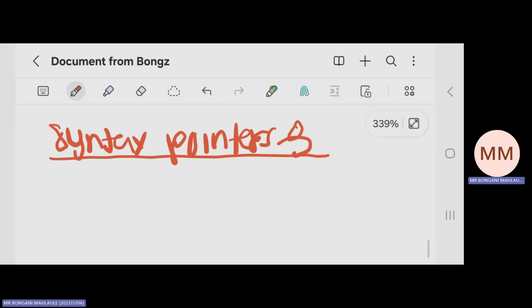You must practice how you declare and all that. Here I'm just going to write the syntax only, and then we will see when we are doing the coding part how I can implement the pointers together with the loops.